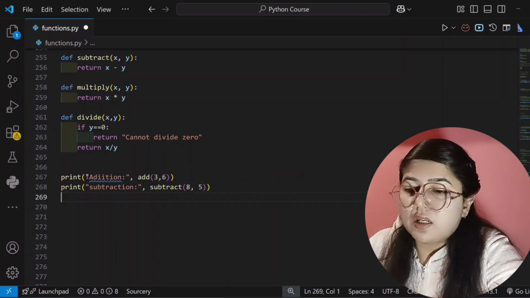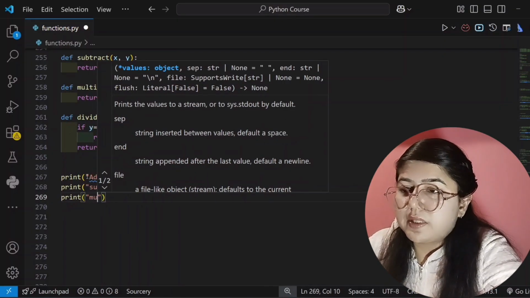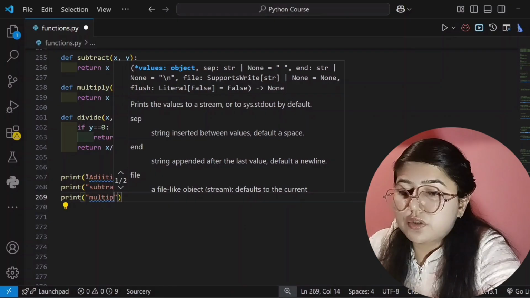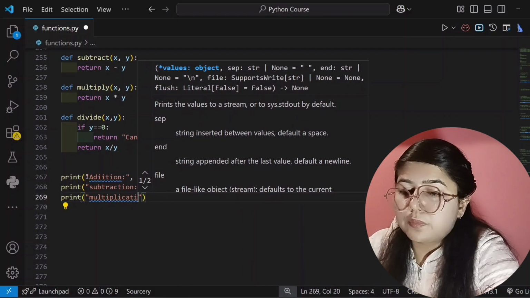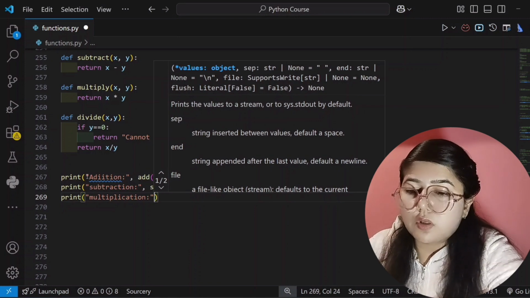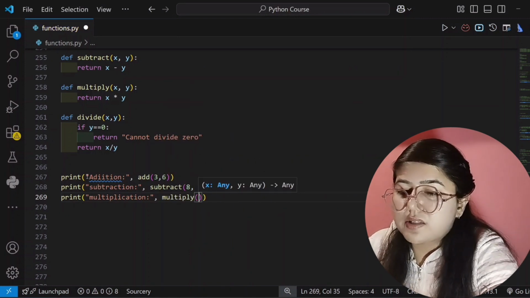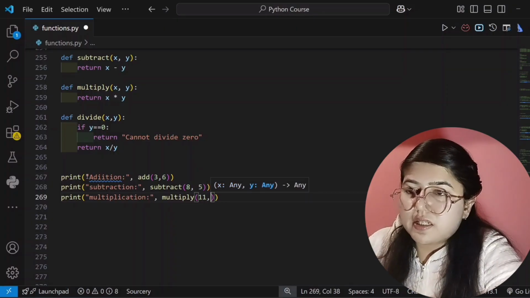Okay. Now the next is multiplication. So for the multiplication, you write here multiplication, comma, and now I will call that function multiply, and I am passing here 11, and the second is 3.